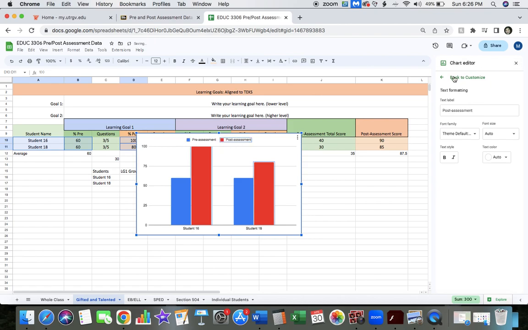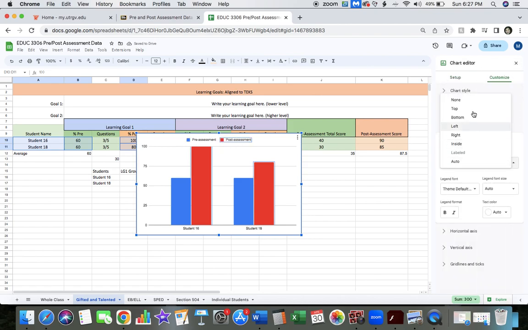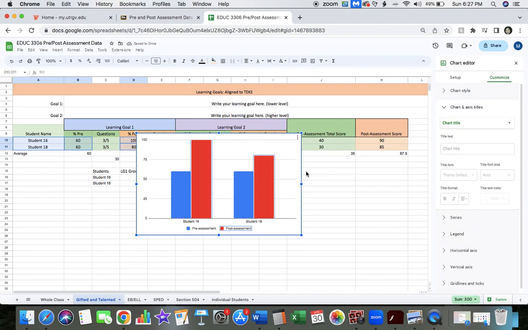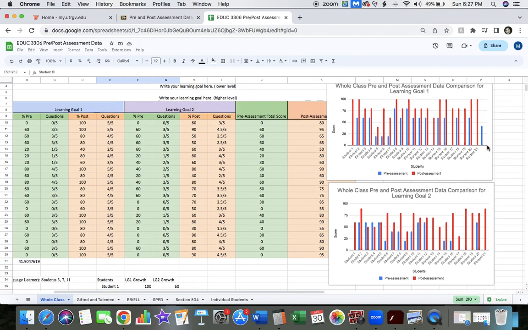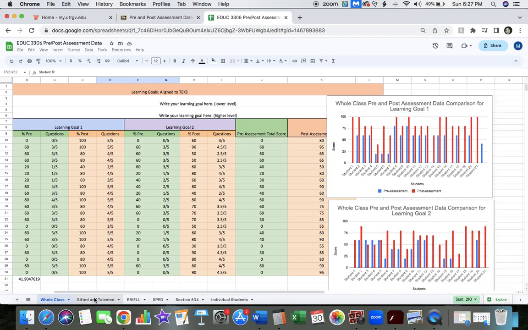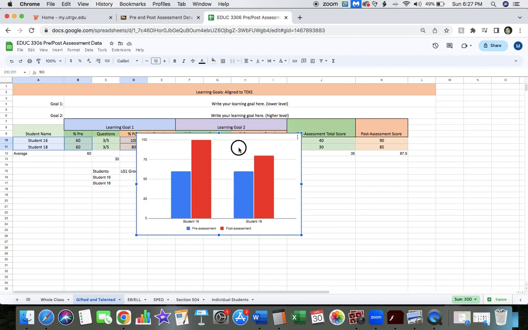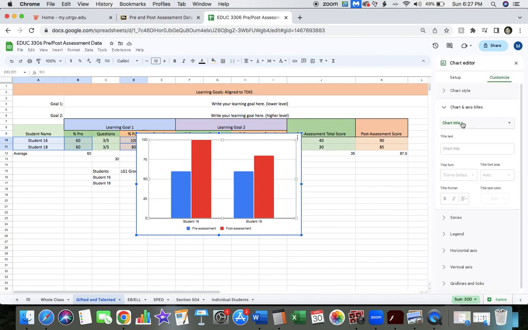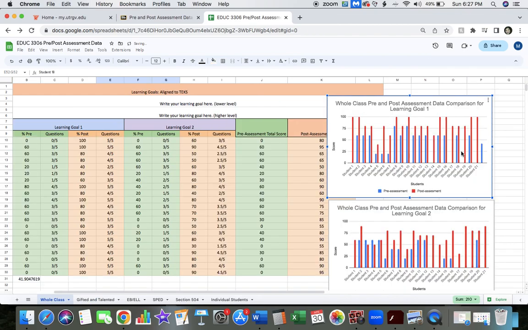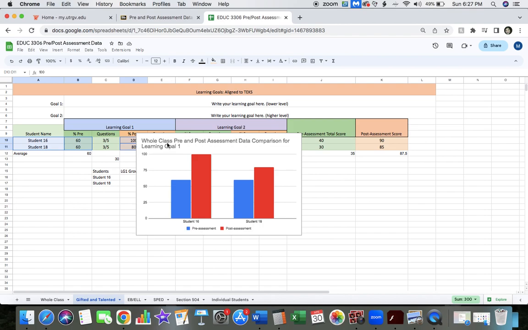Great, so we want to again move this to the bottom, and we can write our chart title. So they will be very similar, as you can see here, right? The only difference is that now, instead of looking at the whole class, what are we looking at? Well, we're looking at our gifted and talented students. So this is going to be for learning goal 1. Okay, sorry about that.